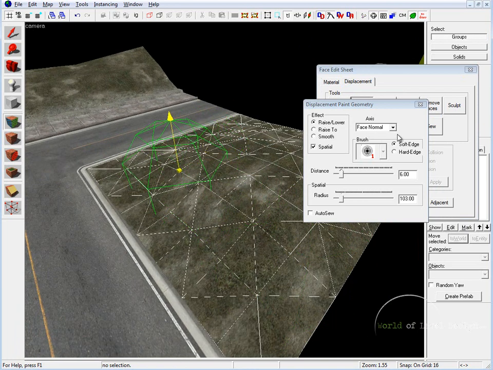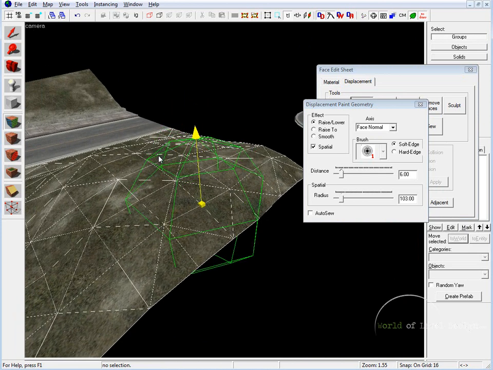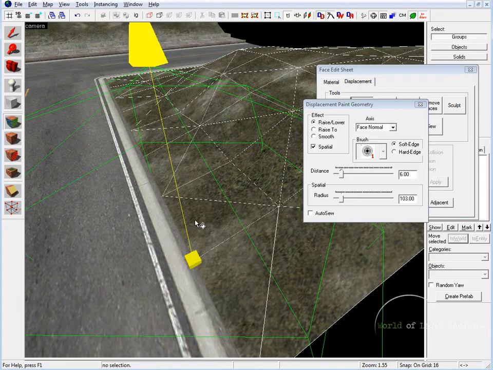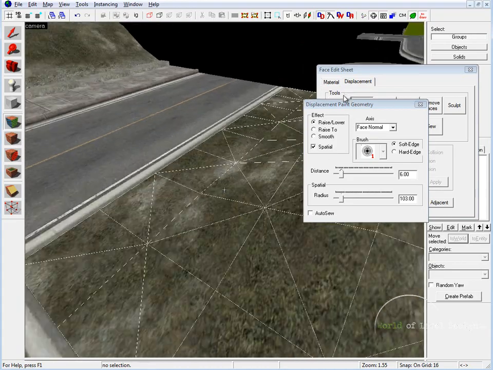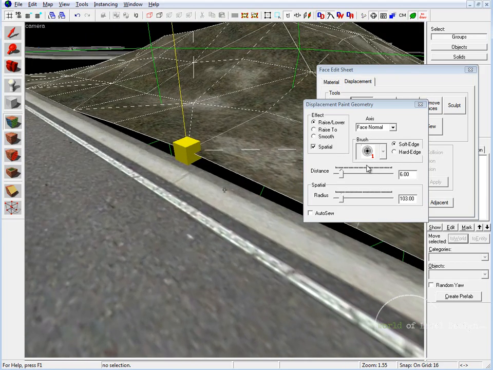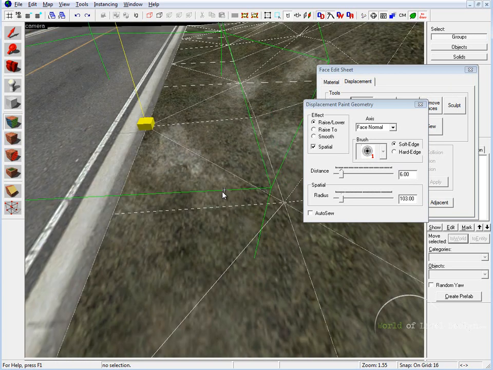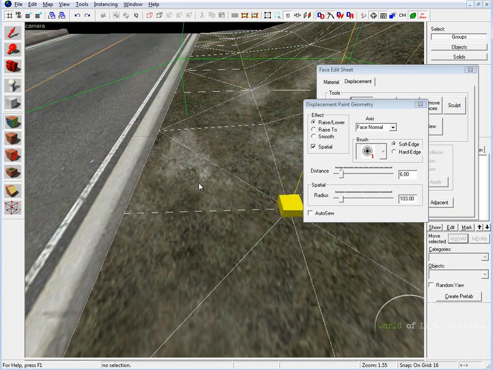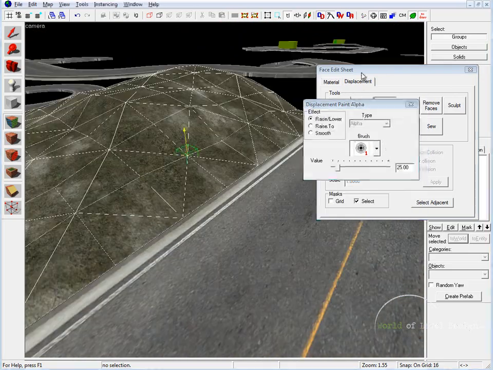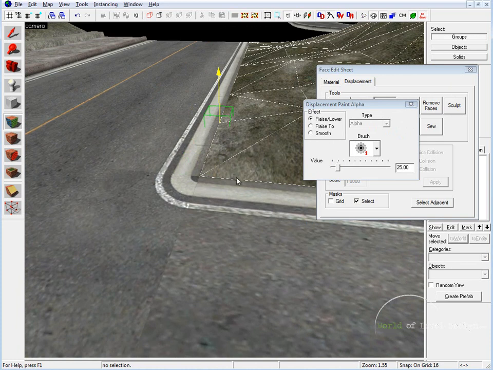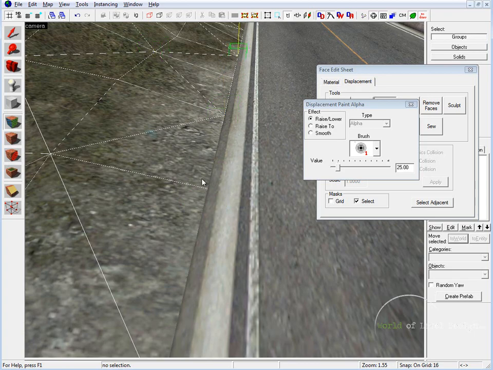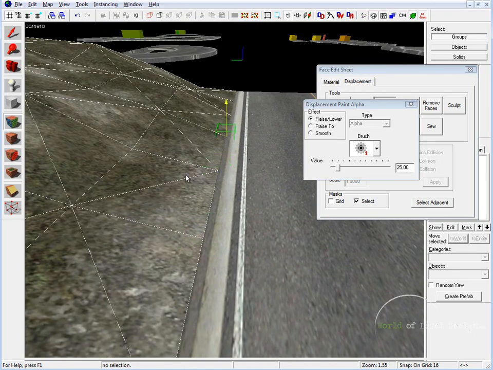Now when you begin to do this next to the road, it becomes important to have a blend texture that can start to match the road that you have here. You want to be very careful not to raise this part of the road a little bit too high so you can see gaps. So often when you get close to the road, you want to lower your radius and kind of build it up from there. Paint alpha and start painting in these areas to kind of start creating more believable transition, how a real road would look like next to a displacement, next to a terrain.